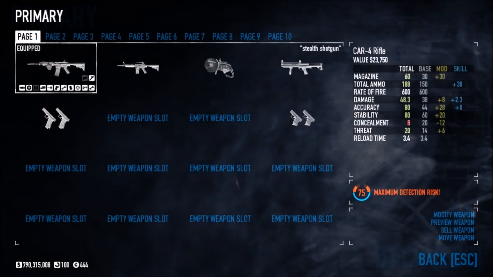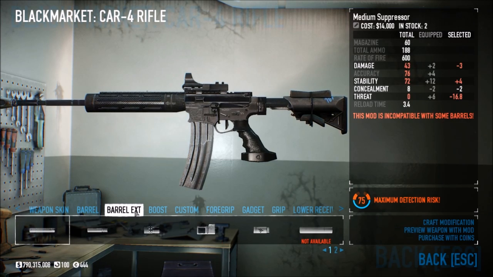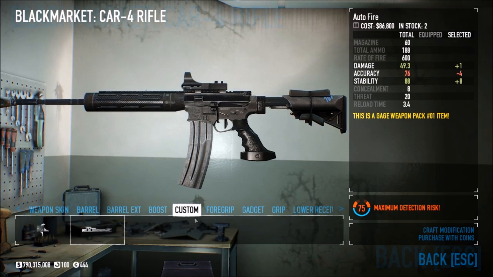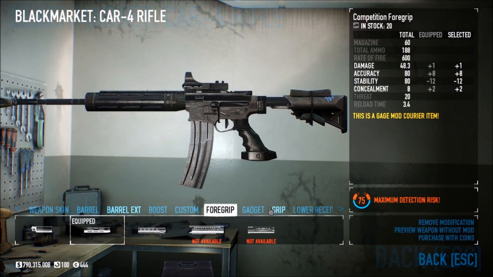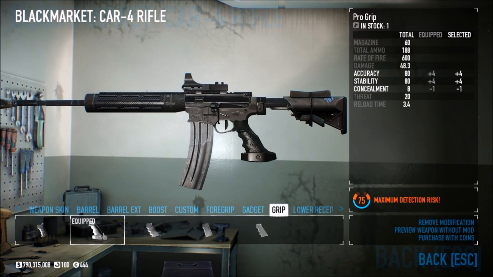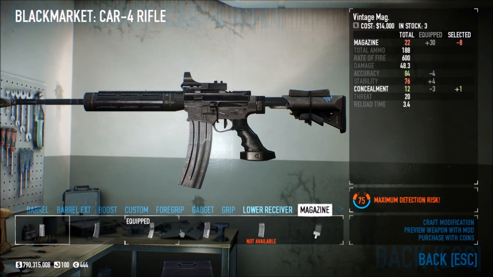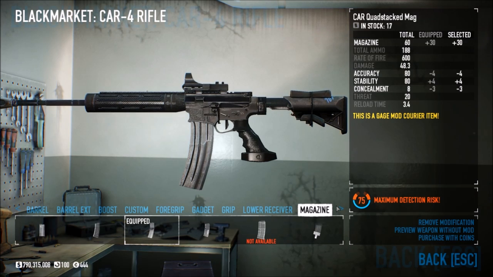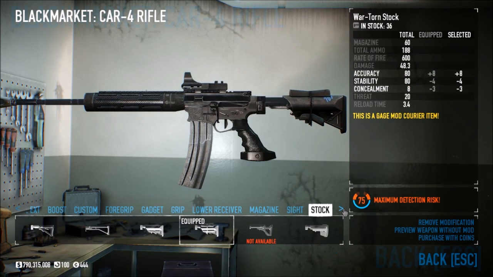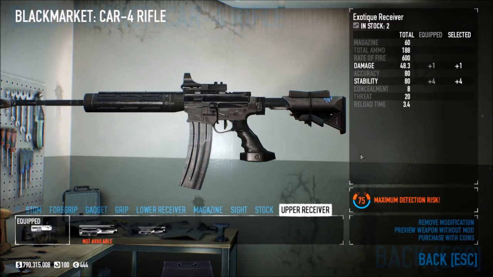So I went with a Carrefour rifle. It's a very customizable rifle with long barrel, competitor's compensator, accuracy boost, a competition foregrip, LED combo gadget, pro grip, thrust lower receiver, a car quad stacked magazine, Seymour side, war torn stock, and an exotic receiver.